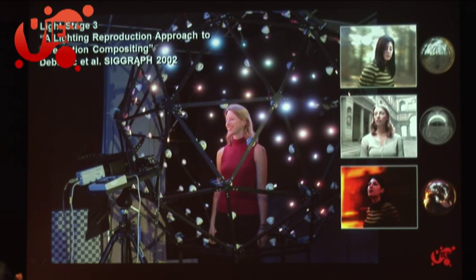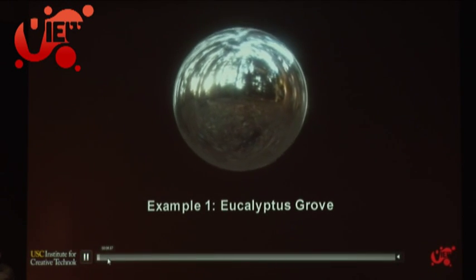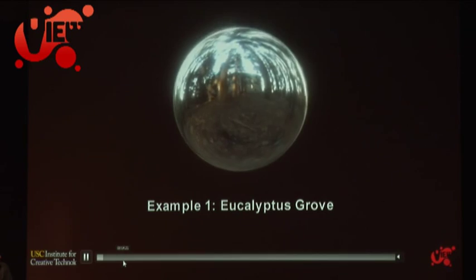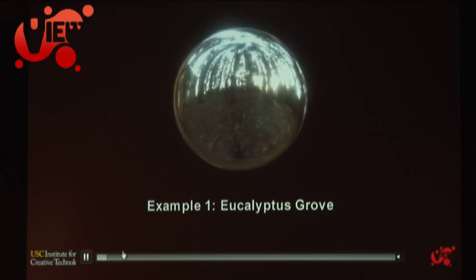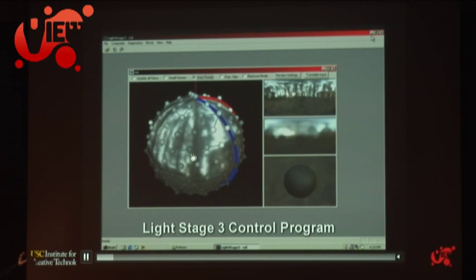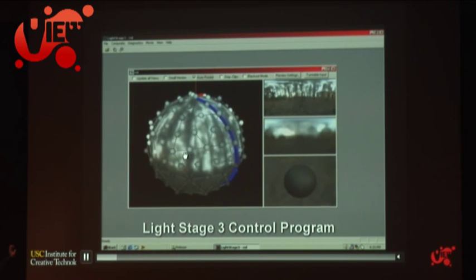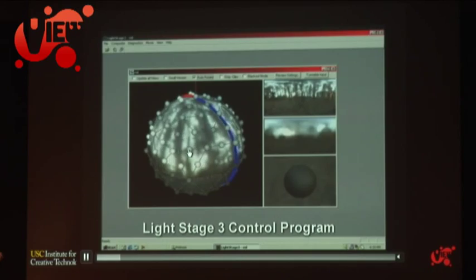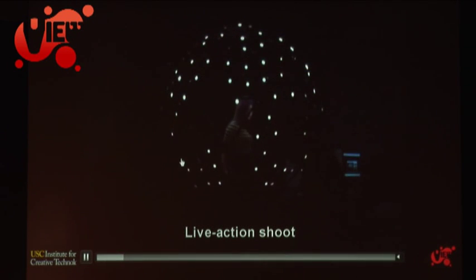These are 3 of the light probes. And these are composites of lighting them without illumination and then compositing them into the scene. And here's a couple of results from back then. So the software makes it possible to rotate the lighting. It transforms it into the best approximation you can with the 156 lights.